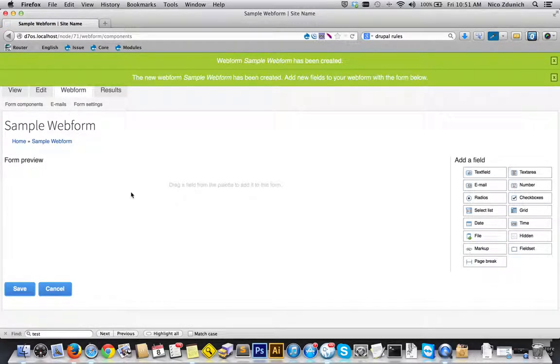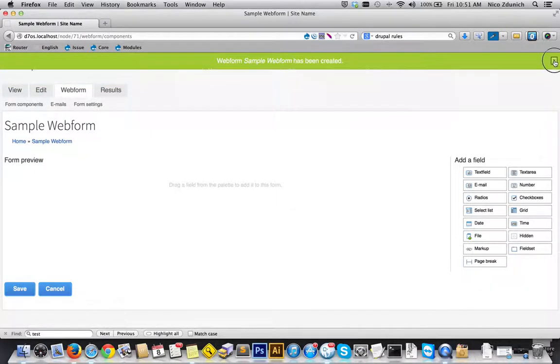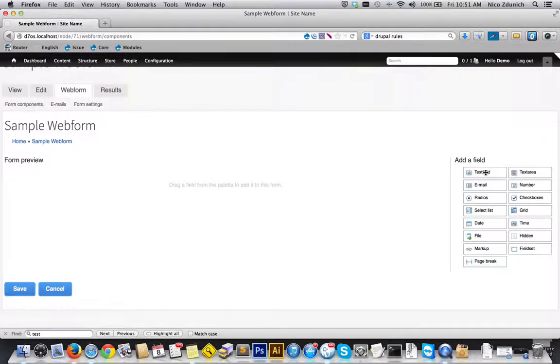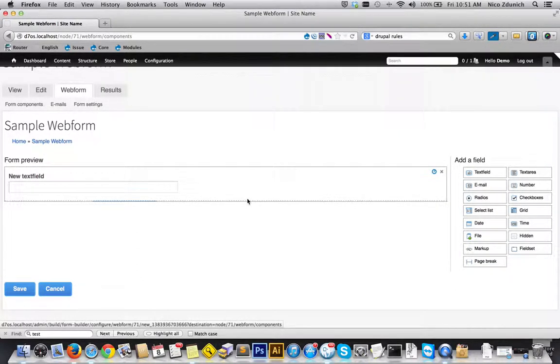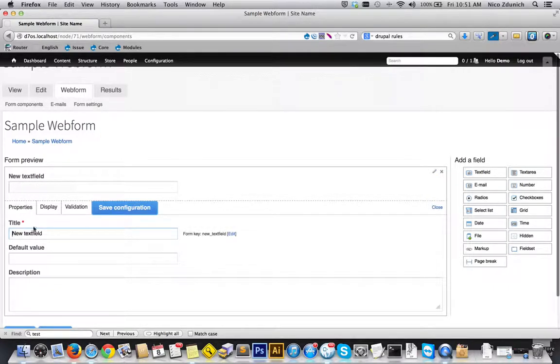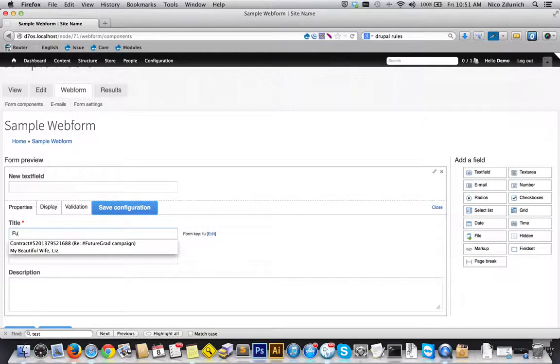So what we can do is start dragging our form fields so we can have all these ones over here. You're going to have to play around to just get an understanding of how a lot of these work. But we'll just do a basic text field, and then we can edit it. Change in, this is going to be our full name.